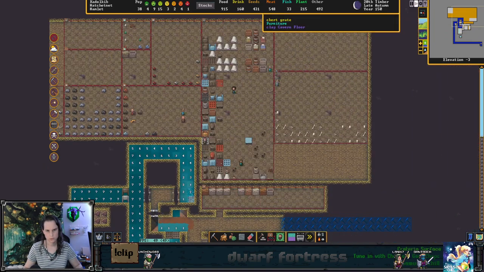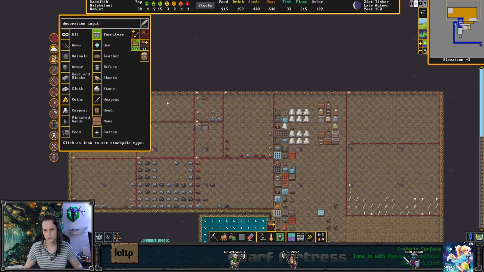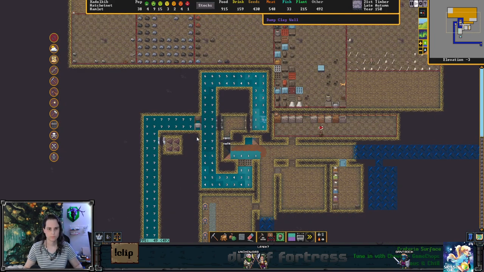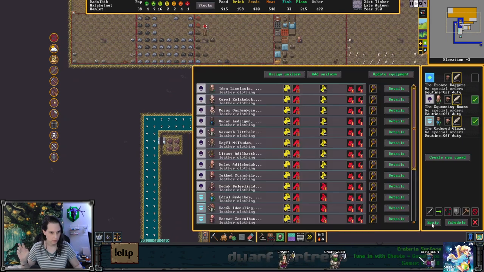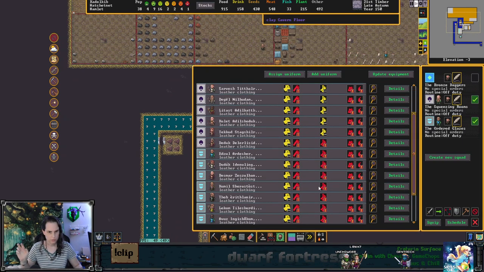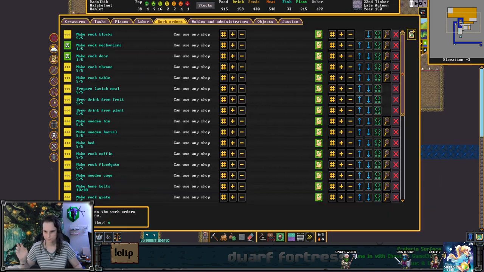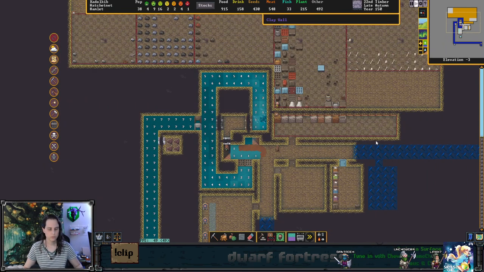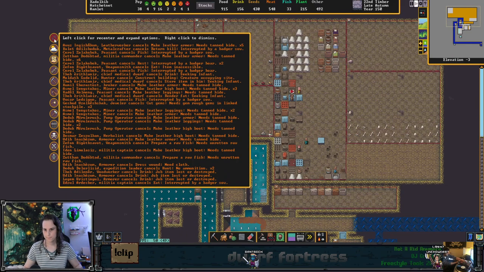I think we're good. Yeah, we're starting to see stuff here. And then if I look at our squads, you're all needing pants. Everyone needs pants. Leather trousers. Okay. I am curious if I can just keep everyone clothed in leather stuff and not bother with cloth or silk or wool. That would be nice.